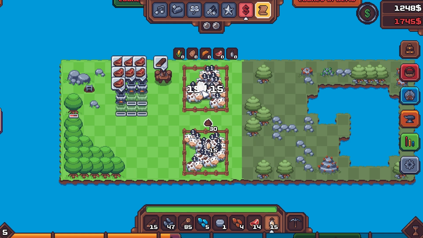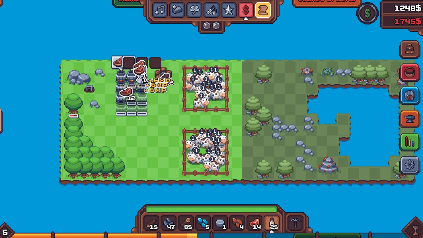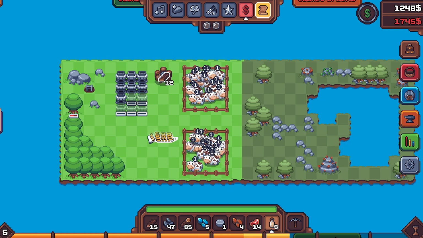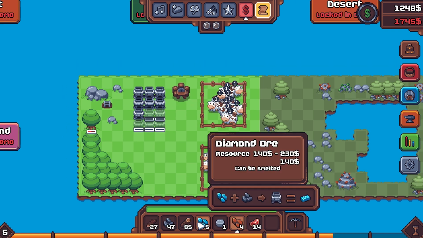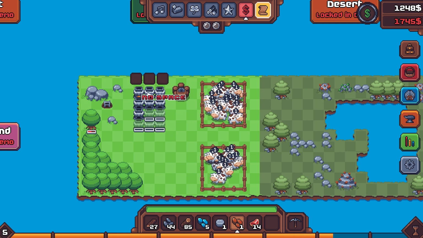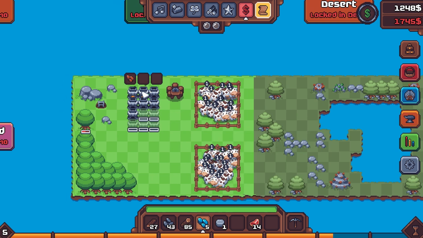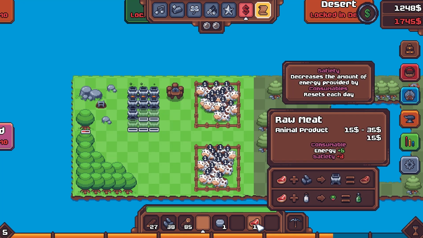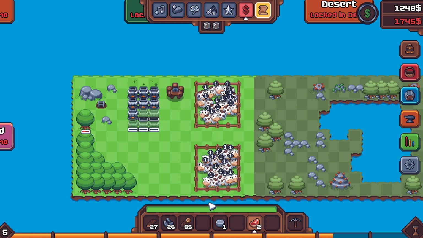All right, so we do get the milk. This is going to expedite our leveling up, of course. And we get our first stacks of raw meat. So let's just consume the milk for sure. That gets us almost to the next level. Let's go ahead and I'm going to get the copper in place right away. I think I'll go ahead and get the diamonds too. Absolutely. We have raw meat. Let's get that in there.